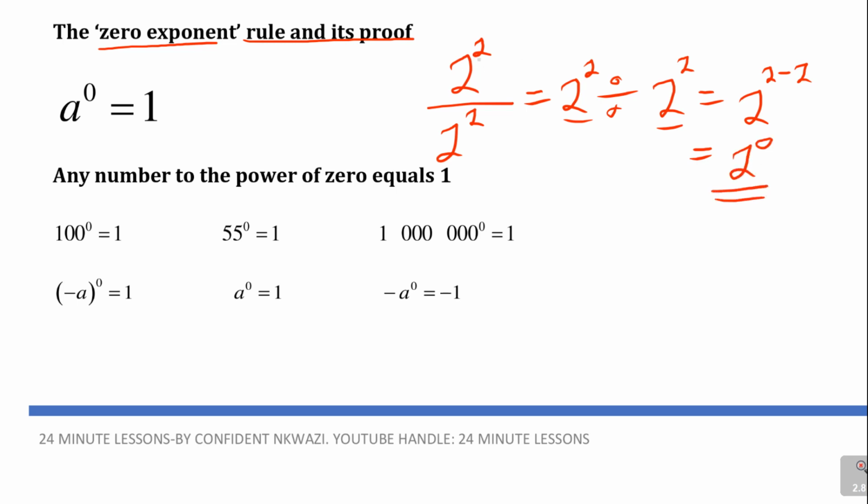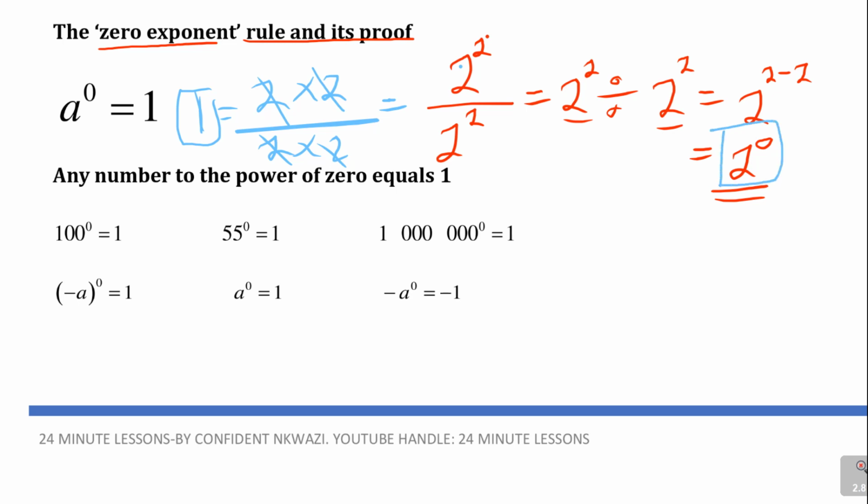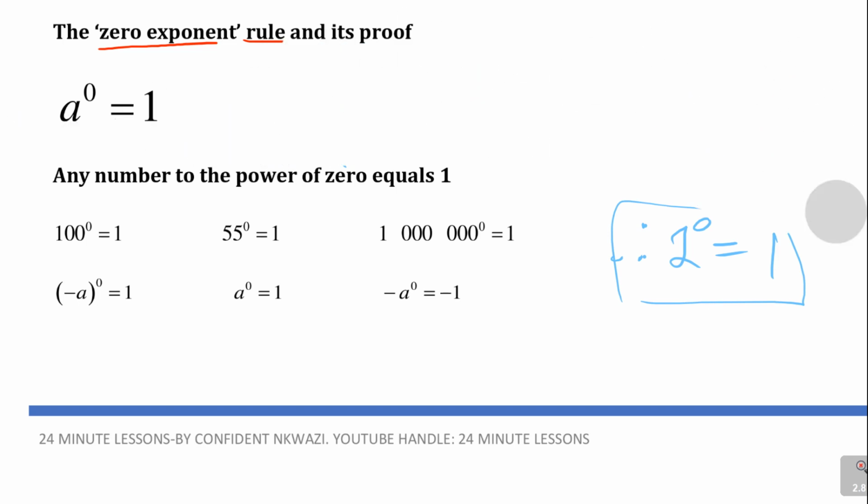But now remember, I can cancel out 2 to the exponent 2. If I work it backwards like this, it's the same as 2 times 2 over 2 times 2. So this 2 cancels this 2, this 2 cancels this 2. Now the answer here is equal to 1. 2 to the exponent 2 divided by 2 to the exponent 2 is equal to 1. And at the same time here I'm getting 2 to the exponent 0. Hence, you can see that 2 to the power 0, which is this side, is equal to this side, which is 1. Are you seeing that? That's the proof I'm using.